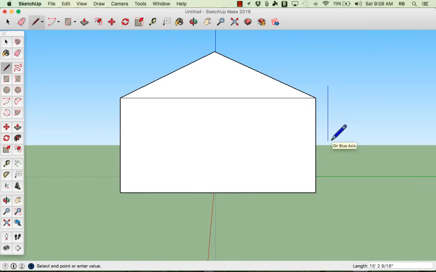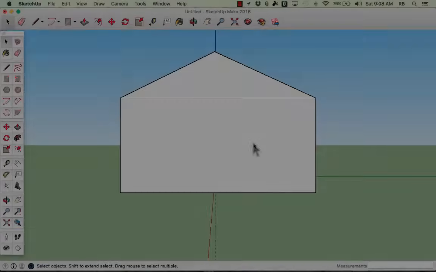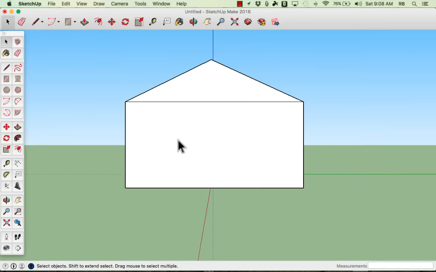And one more thing about that length indicator in the lower right corner. If I were to create this line by clicking, and maybe all I want is the line, anytime you're in a tool and you want to get out of what's happening, you can just tap the escape key on your keyboard and it will stop it. Okay, so I didn't want a second line, I just wanted the first. I tapped escape and it released it. Okay, wonderful. So I've got my roof on my house, or do I?